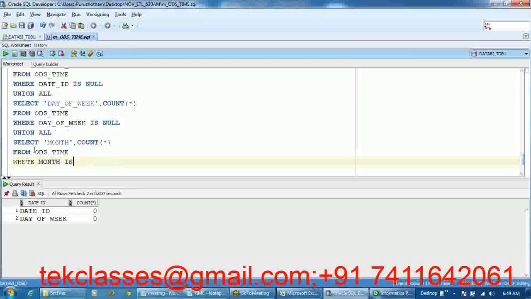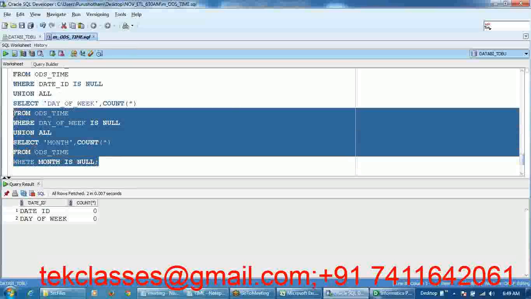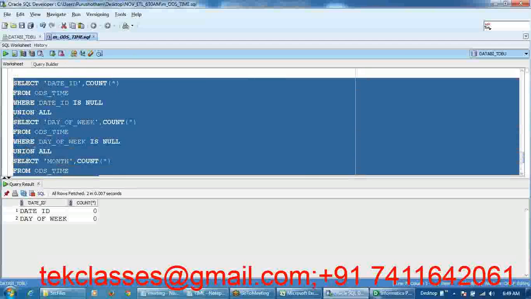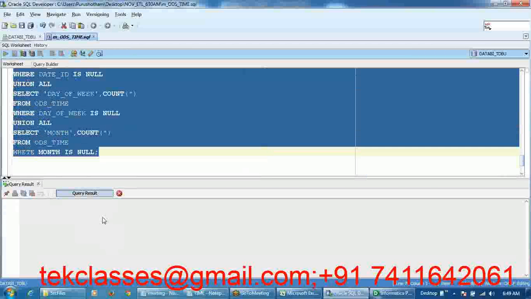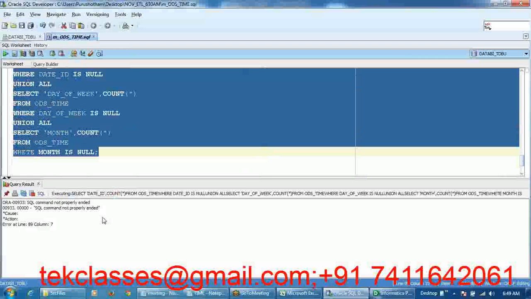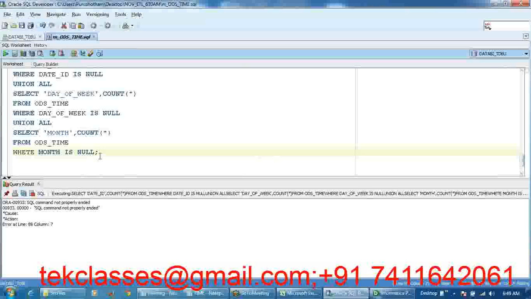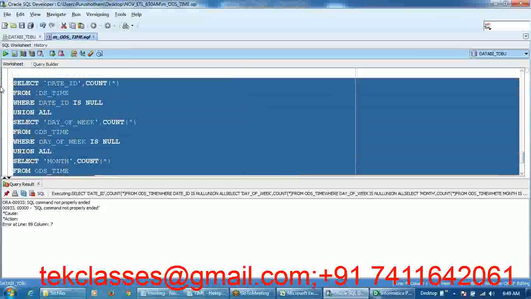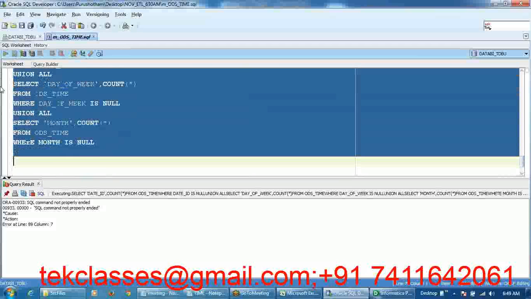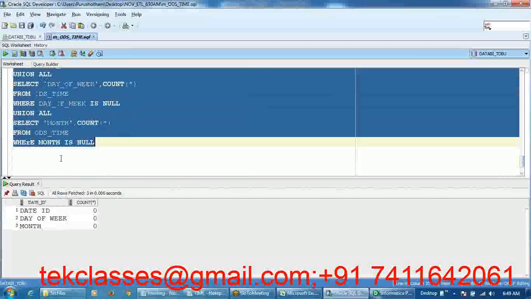Similarly, you have to write for quarter and year also. So let me just run. Anyway, we don't have many duplicates or null values here. Command is not properly ended. So when you try and see this, there are no null values.